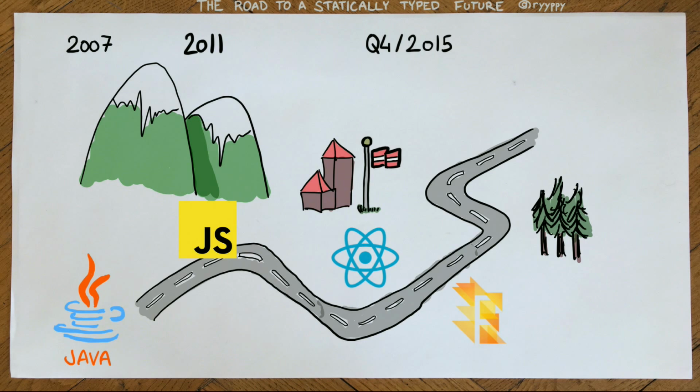And yeah, Flow, luckily enough, was introduced in that time; it was open sourced. And they promised that they have first level support for React. So this was perfect. I was like, okay, cool, static type system. And it's a little bit nicer than Java. We'll go into that later. And it's also React compatible.